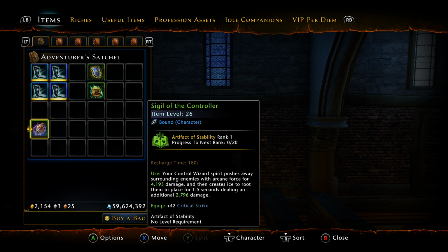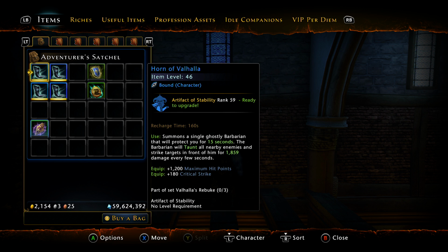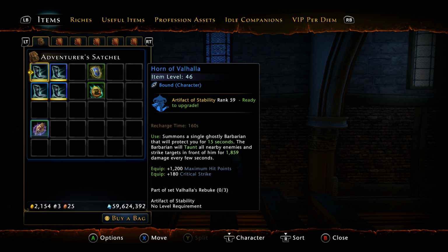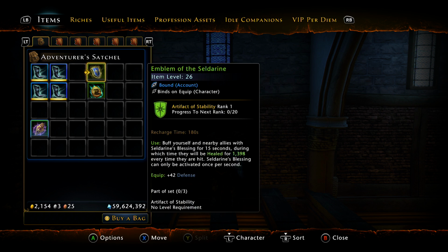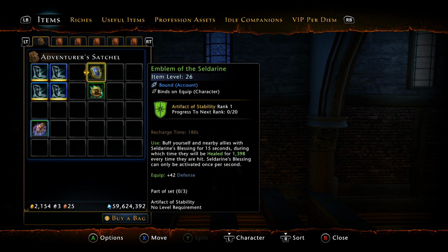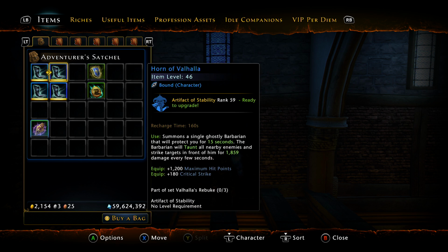So what do you need for as far as multiple feeders go? As you can see, we have 4 blue Horn of Valhalla's. You're going to need to rank your Horn of Valhalla's up to rank 59, guys. Alright, that is the max rank for a blue rare artifact, and you're going to need 4 of these. Now also, you're going to need 2 more blank artifacts. Alright, so for this we're using the emblem here, as well as an Ogma's token. Keep in mind all of these are stability.